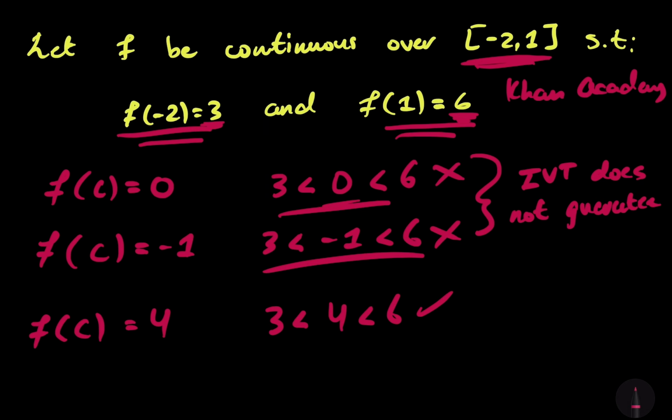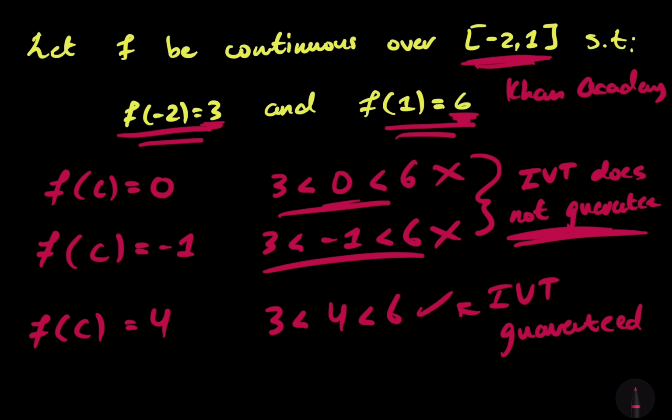Maybe there are multiple c values such that that holds true. However, regardless of what that c value is or how many there are, all that we care about is the fact that the intermediate value theorem does guarantee the statement. So this is guaranteed. I don't think I'm spelling guaranteed right, but the point is we can use the intermediate value theorem to at least get a general understanding of how the function behaves. Again, we're not guaranteed in these cases that it will be negative or that it will be 0, but we do have a general sense. We are certain that at some c value, our function is going to be equal to 4, and that's just a direct result of the intermediate value theorem.